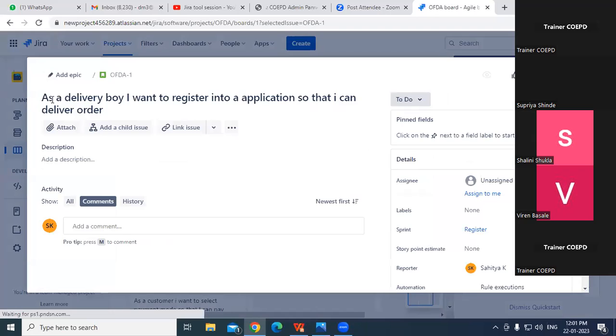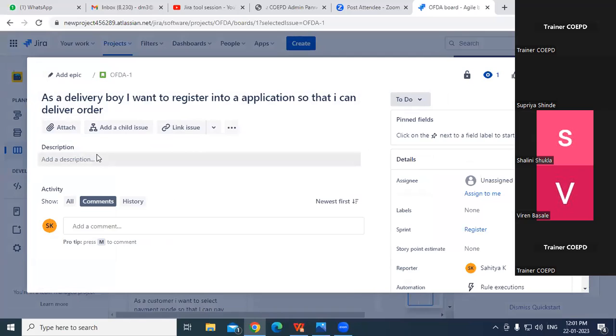See, I want to register into the application so that I can deliver an order. Guys, if you want to attach any documents, click document. If you have any child issue, click on issues. If you want to add any links, click on link issues.